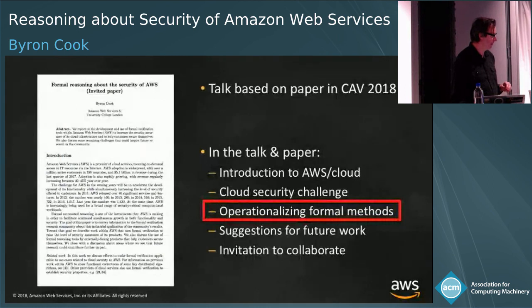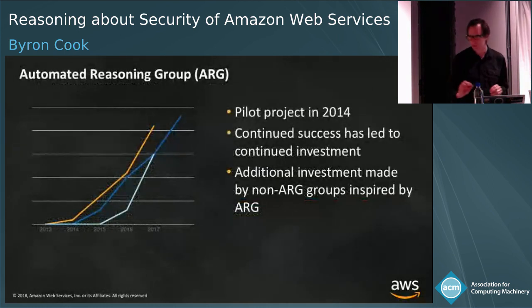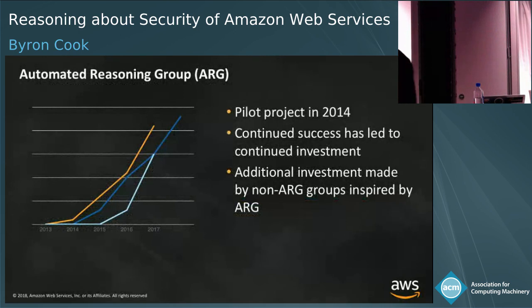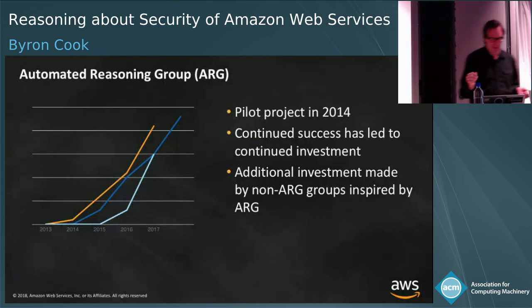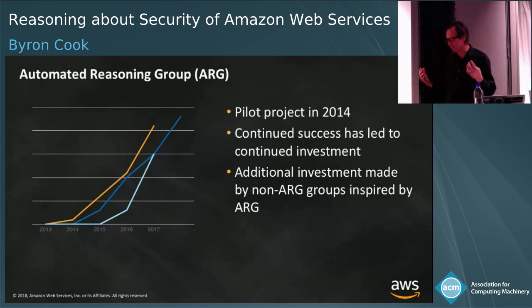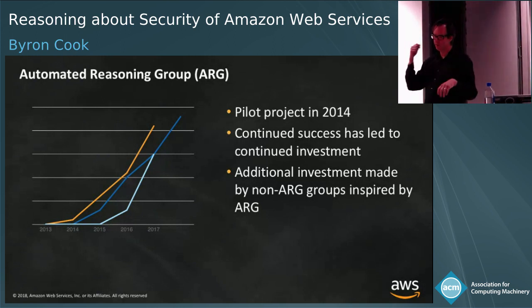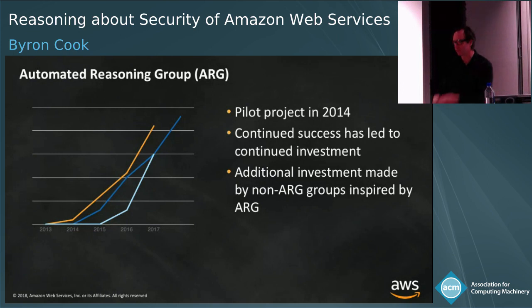So that's the challenge. So let's talk about operationalizing formal methods. I've removed the meaning of these graphs, but everything's going great, right? So we were a little pilot project. So the culture is to experiment and fail fast. So to aggressively try lots of things and see what works and invest a little bit. And then if you are succeeding, then the organization continues to double down. And so that's what we've been doing. So since 2014, we've been trying some things, and those things that went well, they doubled down on them, and they doubled down again, they doubled down again.